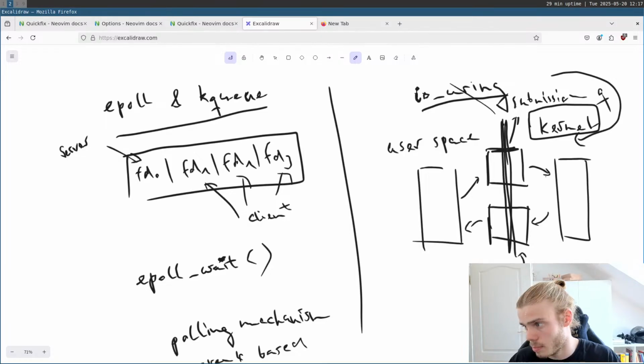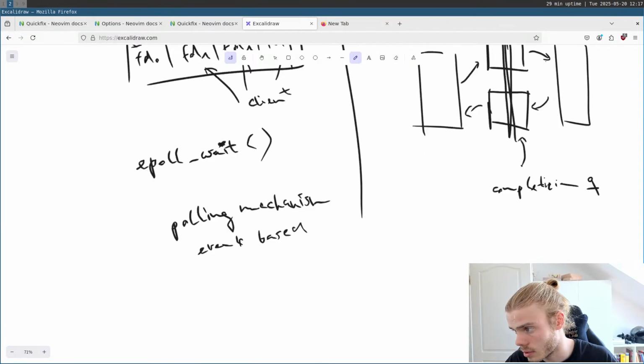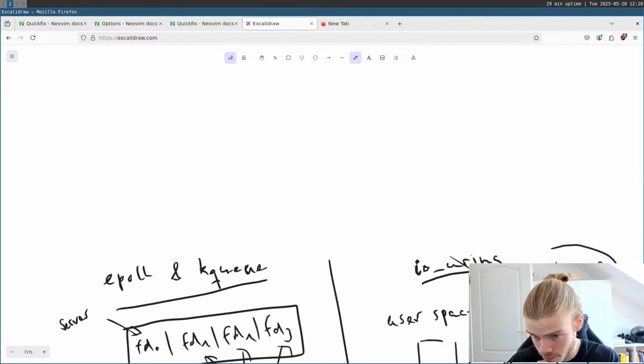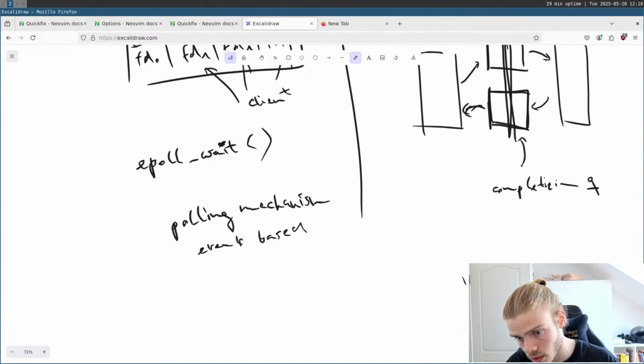Then we submit entries into this submission queue. And once the kernel thread is done with one entry, it returns that entry back onto the completion queue and we can do work with it. So the idea I have is whenever we accept a new connection, we add a new read call to our submission queue.